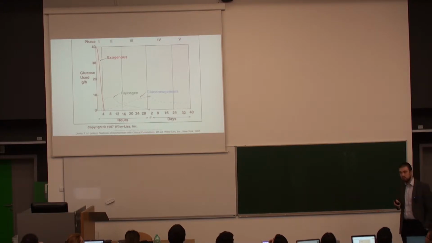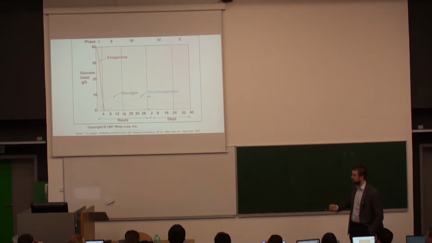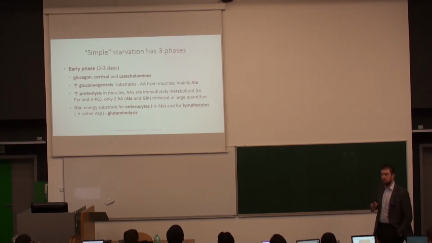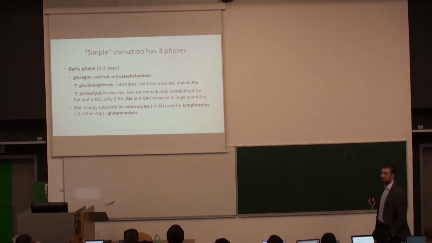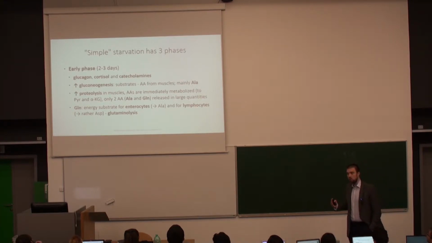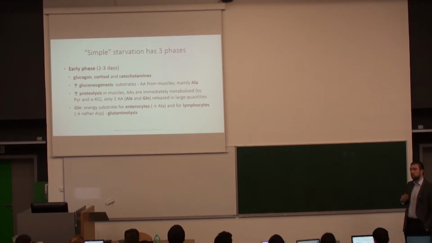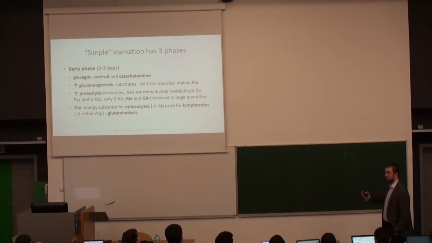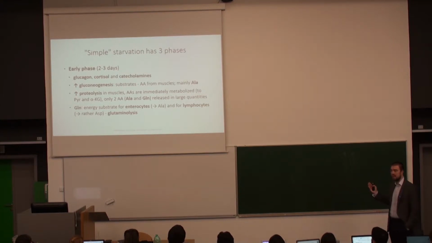So it can be sooner, it can be, for example, 12 hours after the last meal. If we then go to something that we call simple starvation, that means you are a healthy person and you only do not have a meal. So there we can define 3 basic phases. If we continue from the overnight fast, and the whole day you do not have a meal, you are in the early phase of simple starvation that lasts around 2 to 3 days.